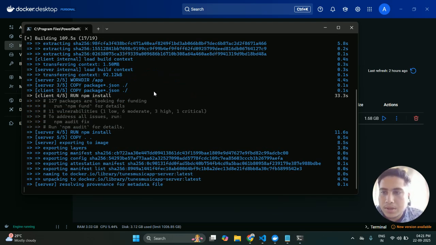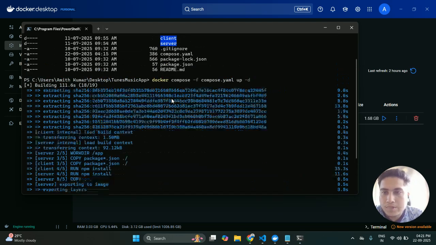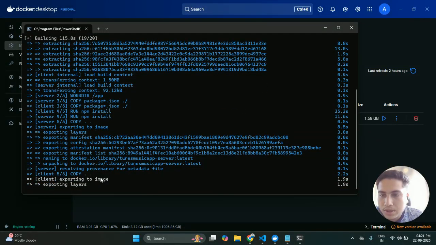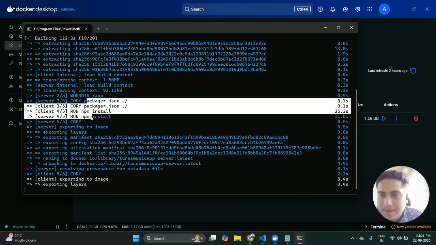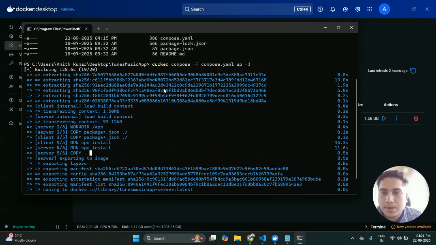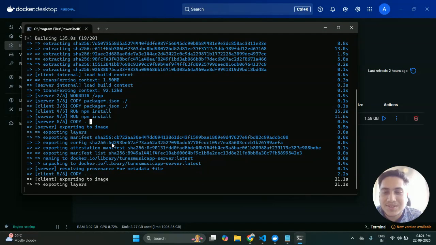It has still not finished, but I just wanted to show you that slowly layers are being built. You will see some steps over here. See those steps that we specified in our Docker file, all those are being executed and layers are being built, like how I told you. When you are building, also make sure that you observe such things.